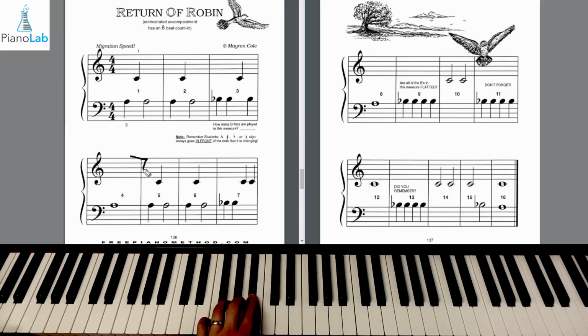Oh, it's going to be better to actually break the song into 4 measure groups. So measure 4 now we have an A, play and hold an A. And how long do we hold that? 4 beats because it's a whole note. Okay, so we're going to play the first 4 measures. So measure 1, 2, 3, and 4. It's going to make the song a little bit more even if we do it that way.